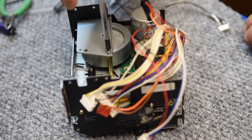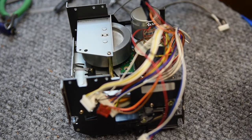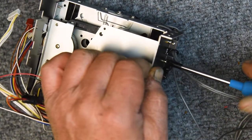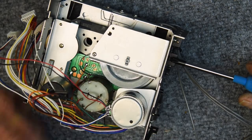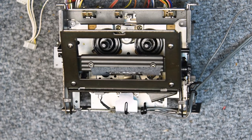And I get it back together here, and of course my camera stopped recording and I lose a bunch of footage with the final tests and all that. So they flew away on me, and that's okay.